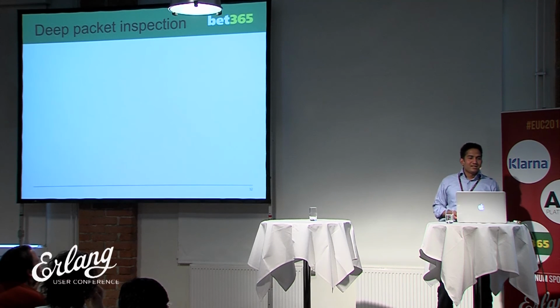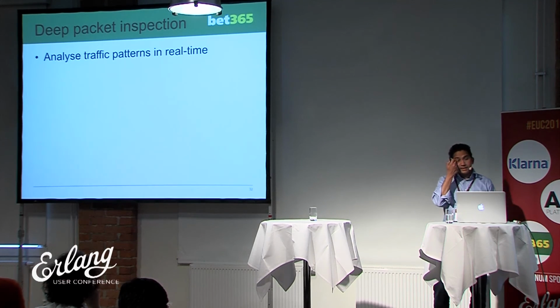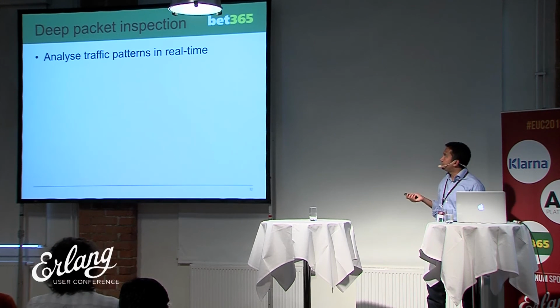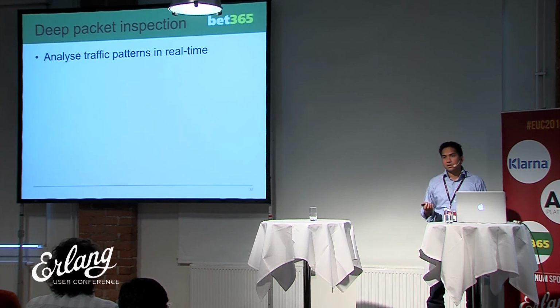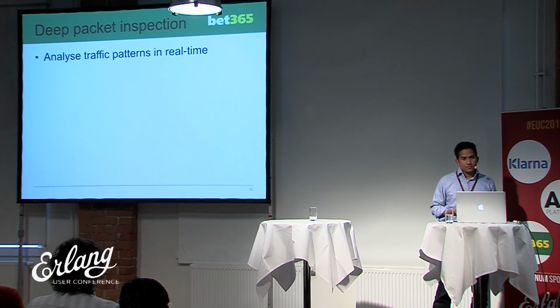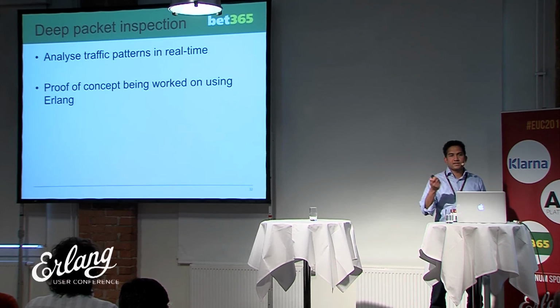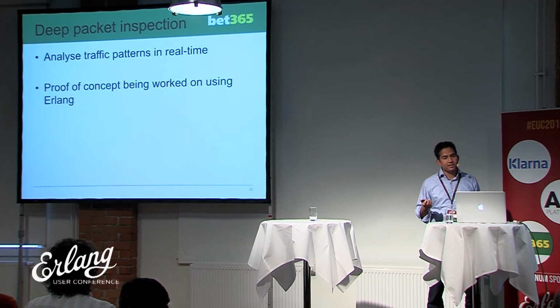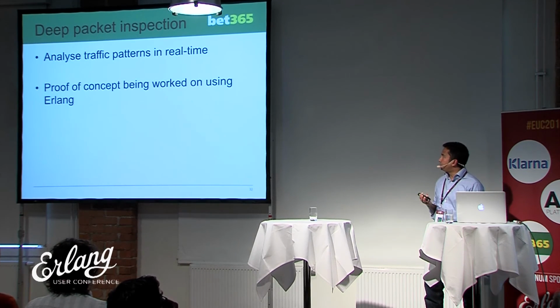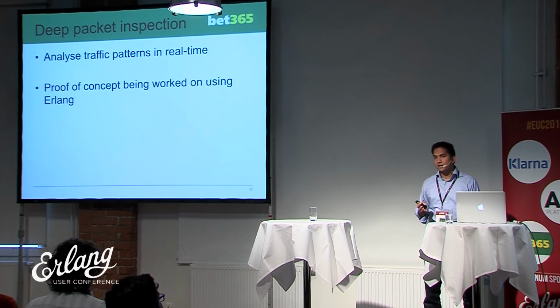Deep packet inspection. Again, we're trying to understand the kind of traffic patterns we are getting into our network in real time, because that's quite useful to us. Obviously this can quite easily be done in C. You can do wire speed packet processing, all that. But for some of the things we want to understand, it's much easier to express that in Erlang code rather than having to write it in C.